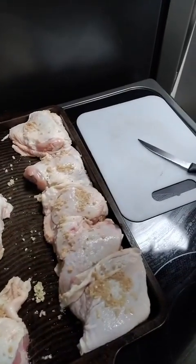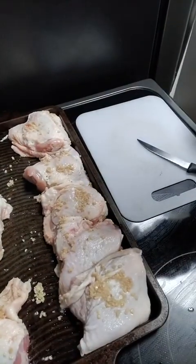So let me try to flip this. Hold on, y'all, so y'all can see what's going on here. Uh-oh. As soon as I get it, y'all should be able to see. Okay, yeah, you can see that. I just want to make sure.